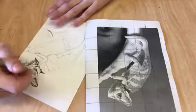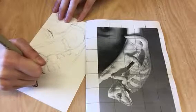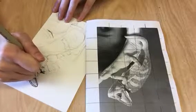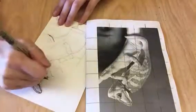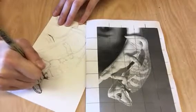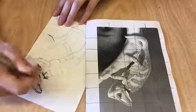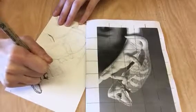I'm then going to go in and create my medium tone. So I have this really light piece through here. I'm going to go in and make the same type of lines, just a little bit further apart, so you could see that it's going to create a lighter value. You could mix stippling and cross-hatching and all the different techniques as you go, but you always want to pay attention to the value you have.